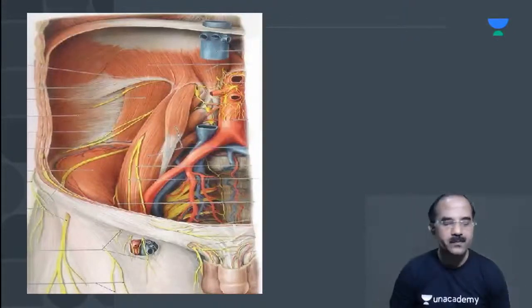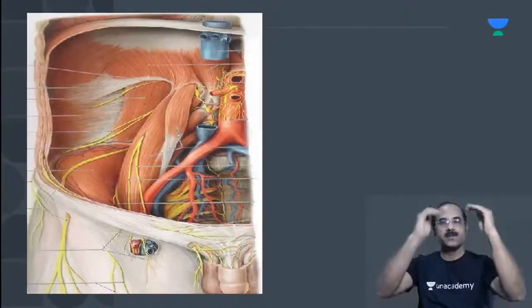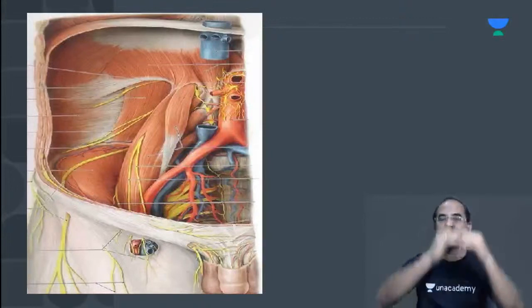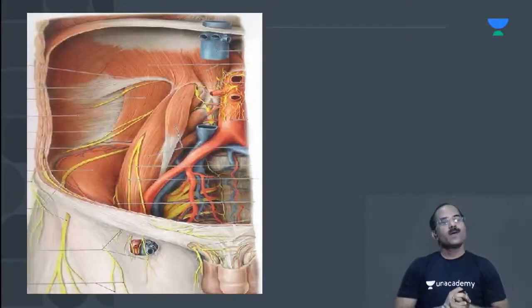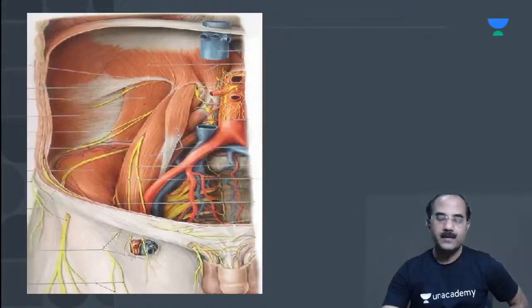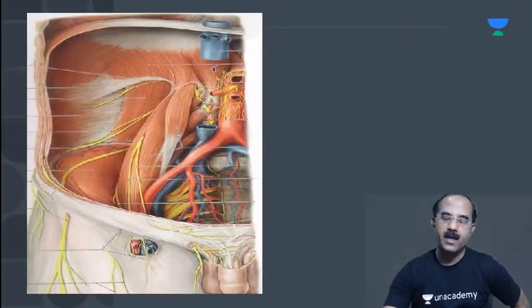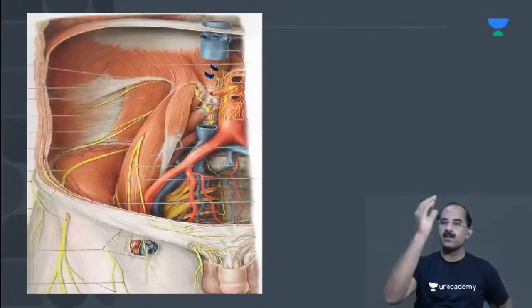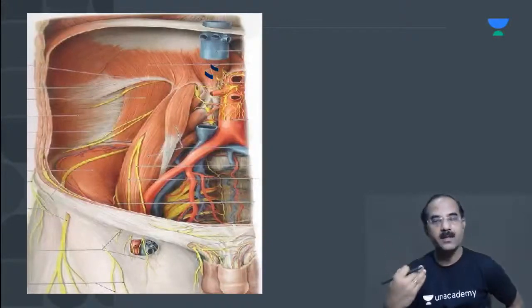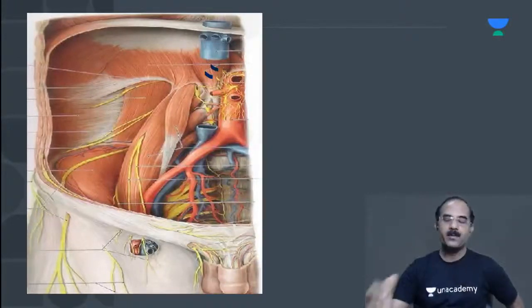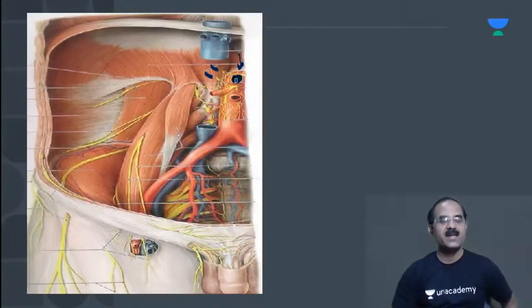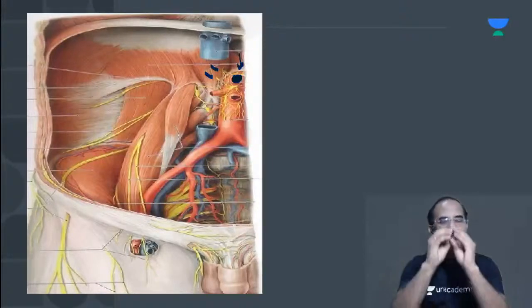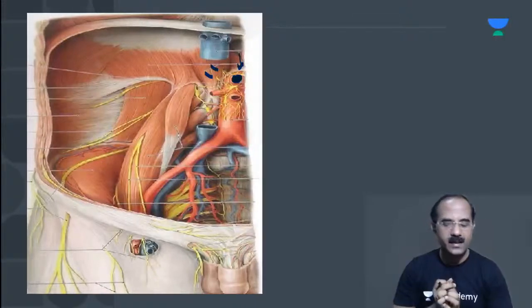Is this clear to all of you? So how many splanchnic nerves? Three: greater splanchnic, lesser splanchnic, and least splanchnic nerves. And how do they come into the abdomen? They pierce the crus of the diaphragm. The greater and lesser pierce the crus and come into the abdomen. In the abdomen, what is this? This is the aorta. And what is this big artery here? That's the celiac trunk, and around the celiac trunk you have the celiac ganglions.